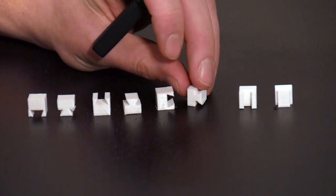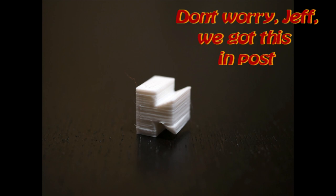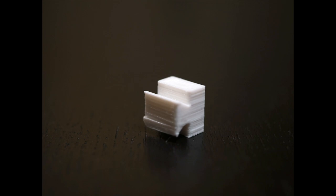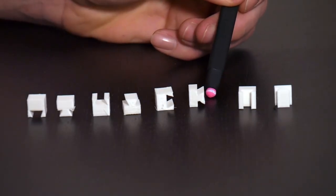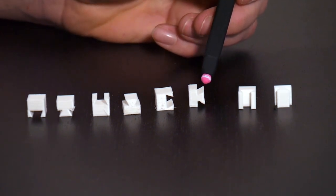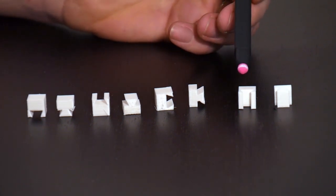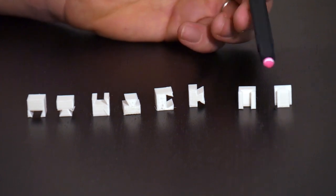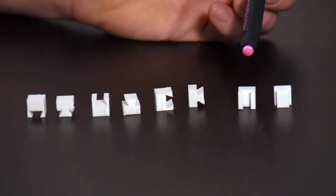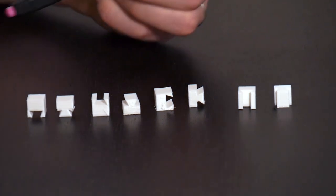This guy, and my lens is not very good at capturing a macro, but there's quite a lot of drooping on the underside here, and it almost looks as if it's layer shifted, but it's not. It's just that there is no support on the absolute bottom part of this rail, and so it's printing into thin air, and it takes it several layers to kind of get a good grip going. These, where they kind of printed on their side, I expected them to come out very nicely, and they did. These actually make for the best fits of all of the orientations.